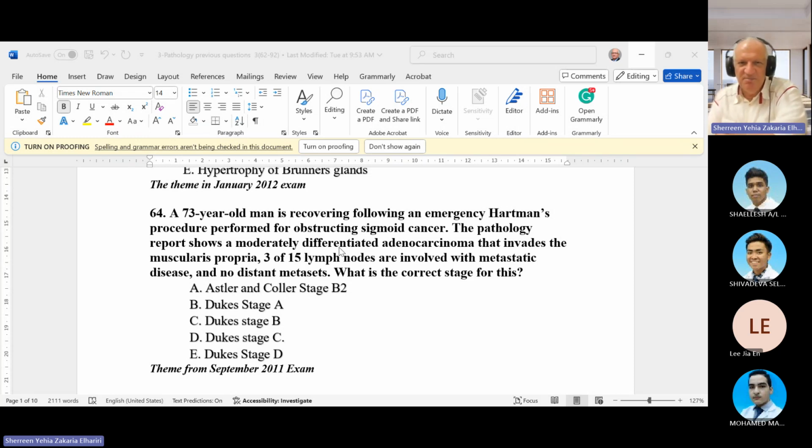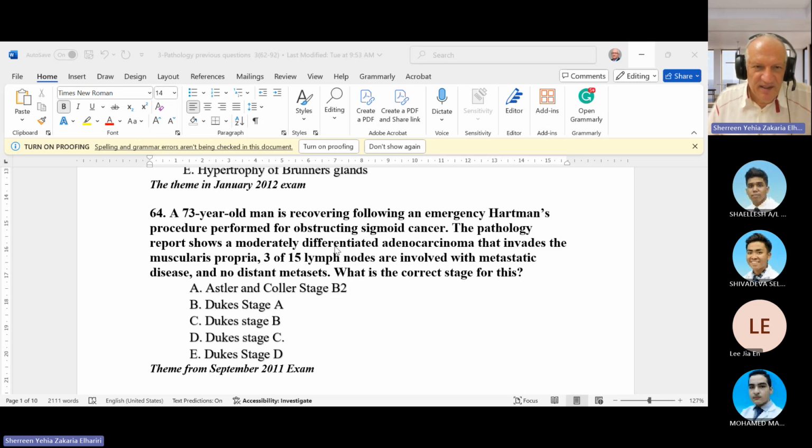But he didn't ask about TNM staging. He asked about Dukes. Of course, what was mentioned first, the extra stage, you don't hear about it. It is historical. Sometimes in the Royal College we have 5 options, but in the traditional Malay exam it is only 4 options. Because Dukes is A, B, C, D, they don't have anything else to add from the history, so it is never the correct answer.